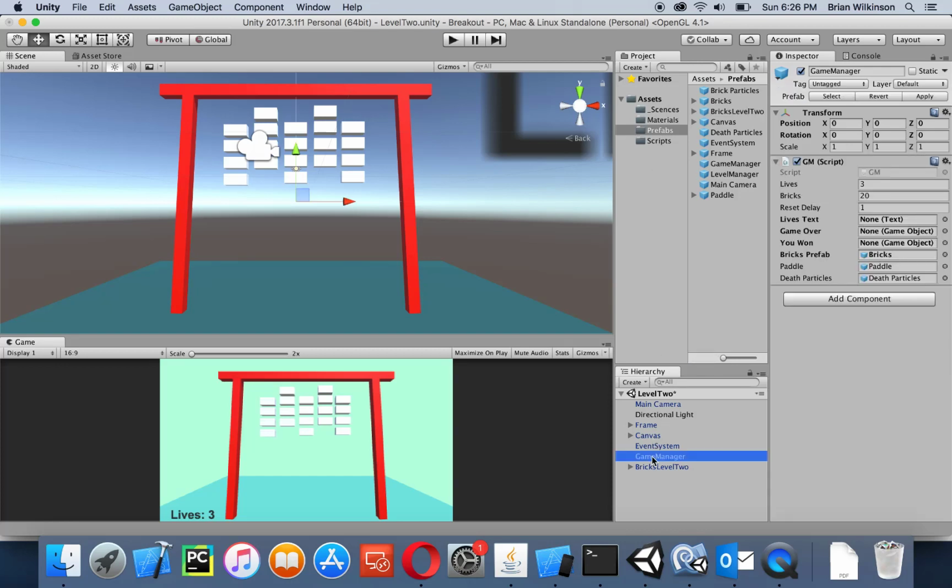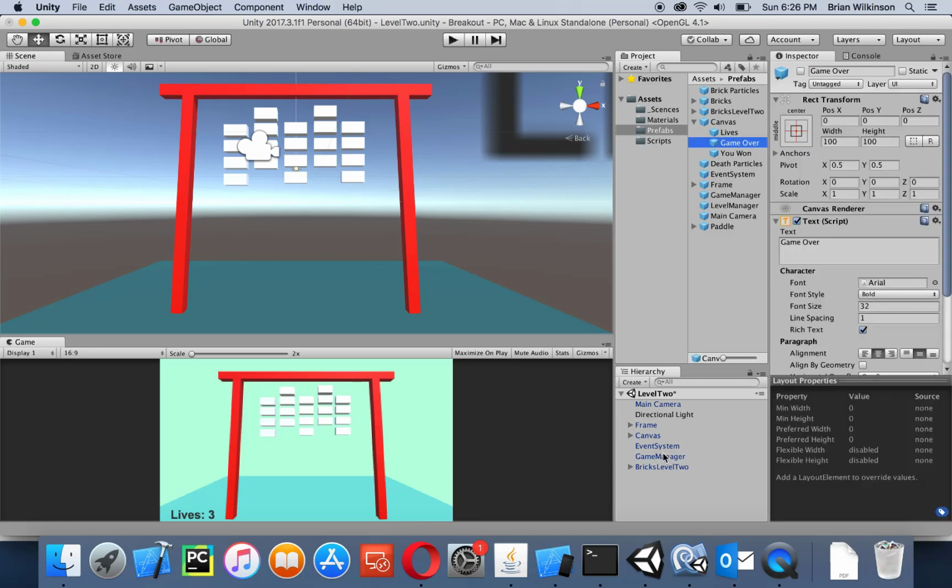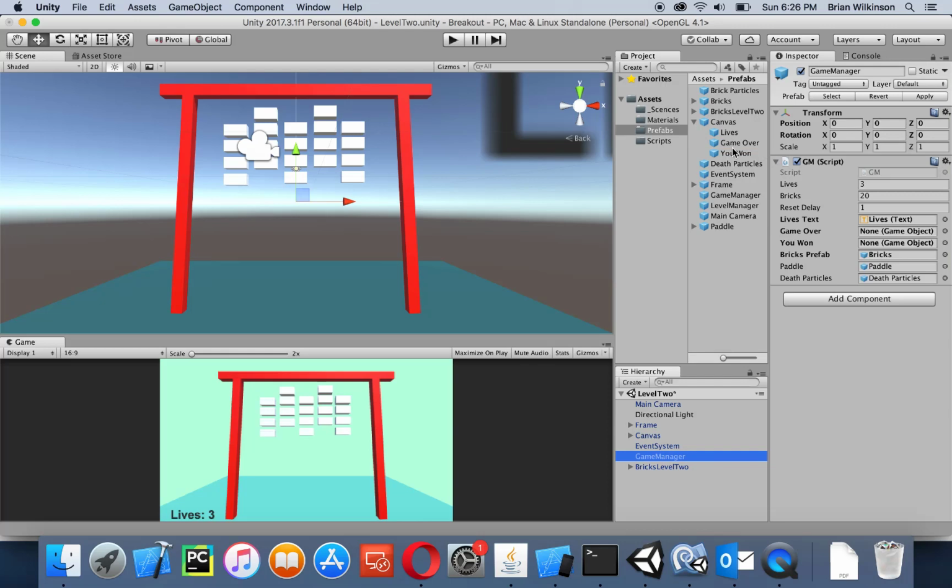So I'm going to go ahead and in my game manager, you notice that a lot of these are not filled in. I'm going to go ahead and fill it in. We're not going to use the lives text, but I'm still just going to drag that in because I don't want to leave anything blank for right now. Whoops, wrong thing, game manager. I'm going to put the game over text in. I'm going to put the UI in. And the bricks prefab says bricks, which is what I used in my last level. I'm actually going to drag my bricks level 2 and replace that in my game manager.